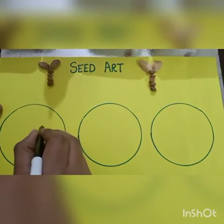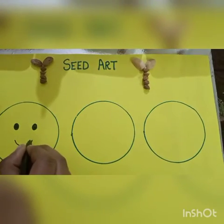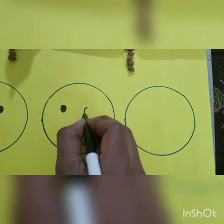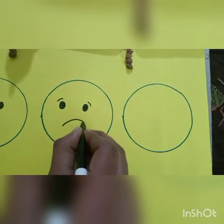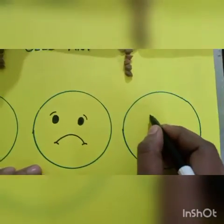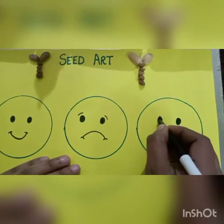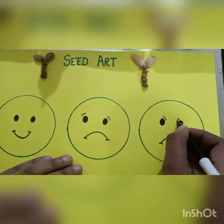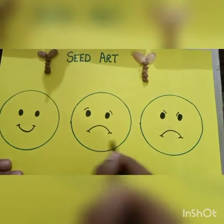Now first make eyes. And this is smiley face. And this one is sad face. As you can see, this is sad. So, see, I made this sad face. Now, angry face. What I'm making? I'm making angry face, like this. So this is smiley face. Opposite of smiley is sad. And this is angry face.